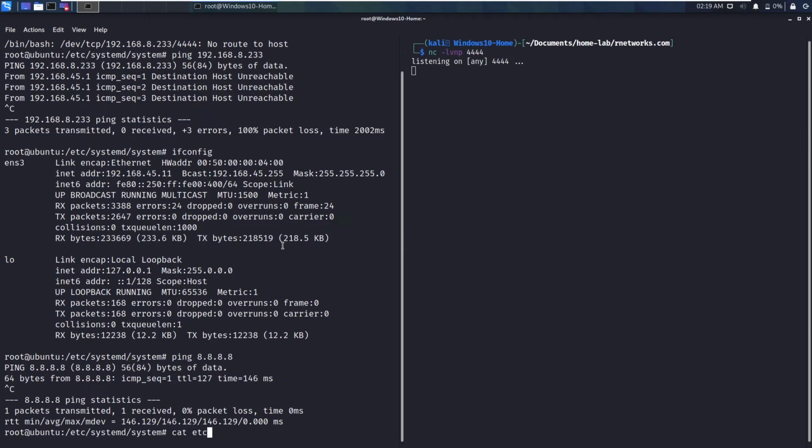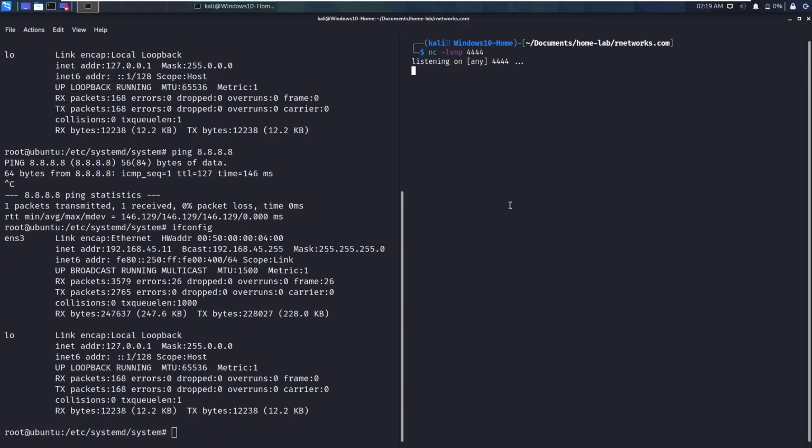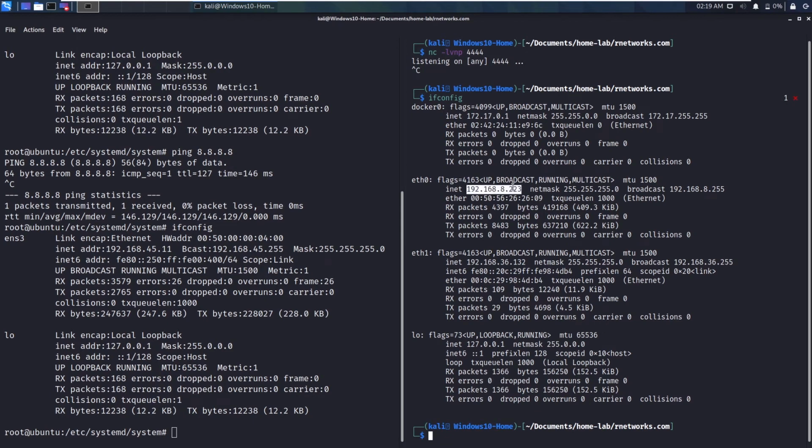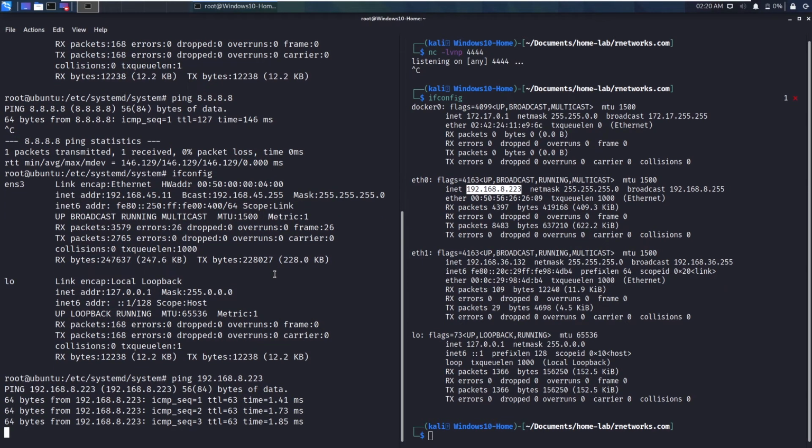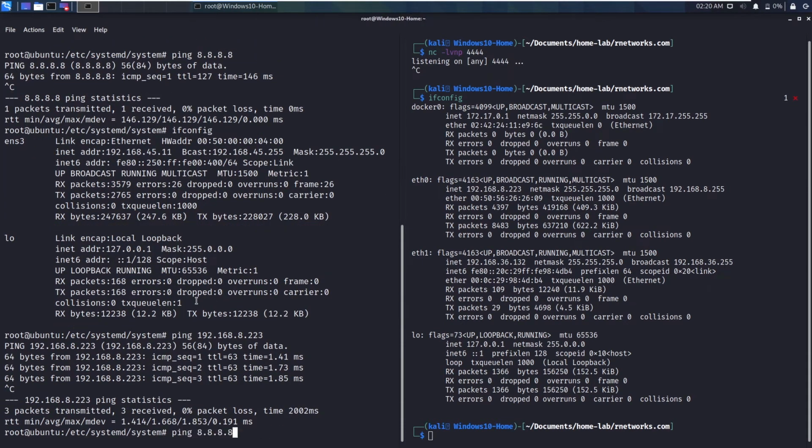Let me check ifconfig. Wait, our IP address is 8.233. Now if we ping it, what? Let's see.